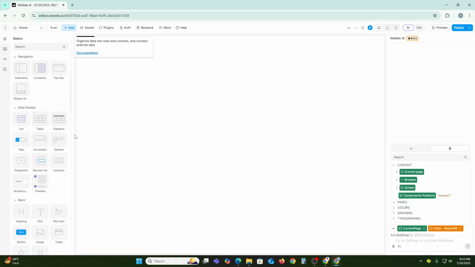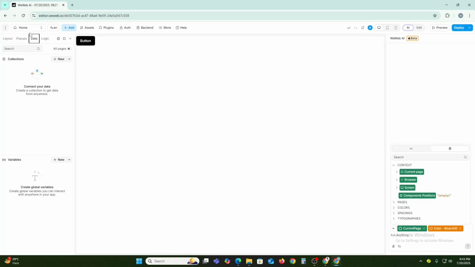Now let's connect dynamic data. Go to the data tab on the left. Here you can see the data, and then you can connect REST APIs, Supabase, Xano, Airtable, and Google Sheets.